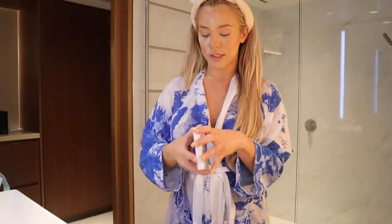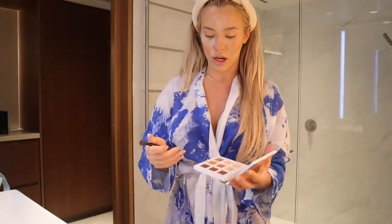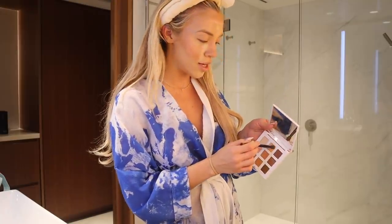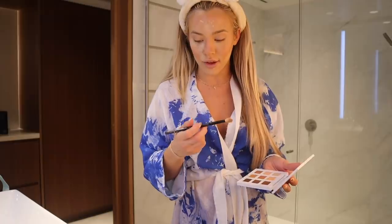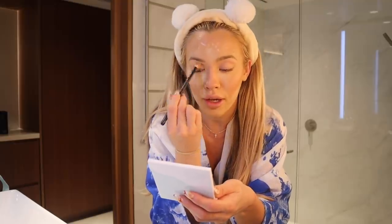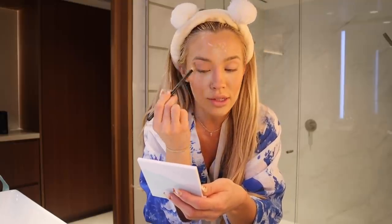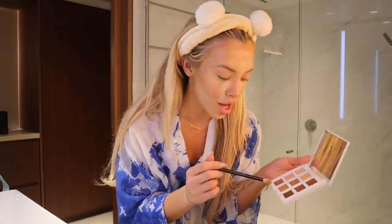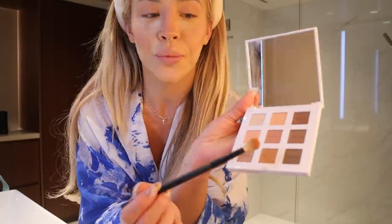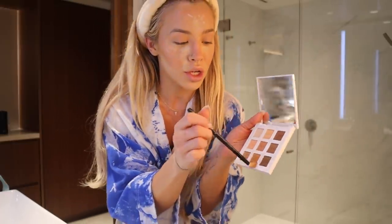First I'm going to use this Tarte palette. I haven't used this a lot, I've used it once. I'm going to use this color Meditate. The brush I'm using is a Morphe, I don't know, it's just a fluffy blending brush. I'm just going to go in above my crease and blend it around everywhere. After that, I'm going to use the color Chill. It's just like a nice brownie. I'm going to do sort of the same thing.